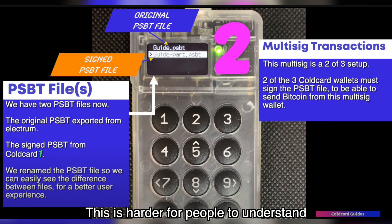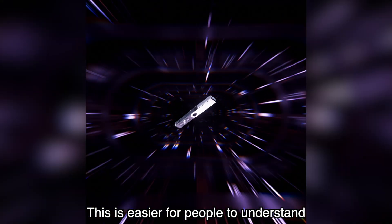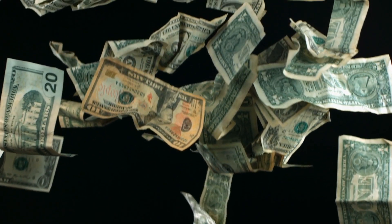A lot of us in the Bitcoin and self-sovereignty community can be dismissive, saying people should just learn and want personal responsibility — but that's not how the world works. A lot of regular people are going to want a recovery service like Ledger Recover. Even if Ledger isn't the most secure device of all time, it doesn't mean Ledgers are useless. If the goal is to have the entire world on ColdCard three-of-five multi-sigs, it's still okay for Ledger to be out there for people to get comfortable with the technology and understand self-custody.